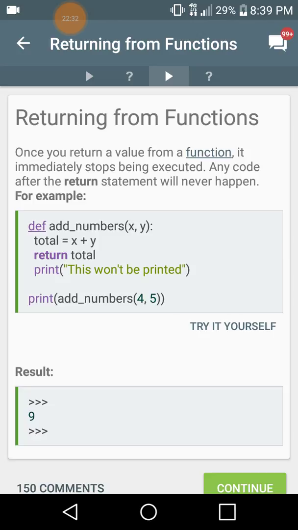This is just showing you that once you put the return statement in your function, make sure that you do everything that you really want to see output before that return statement, because as this is proving to you, anything after the return statement is a waste of your time. It will not happen.